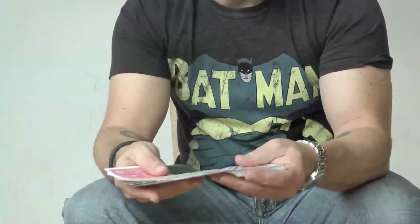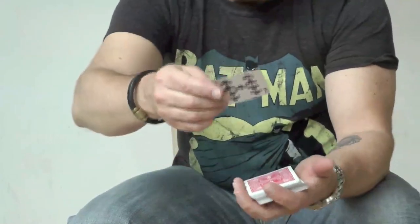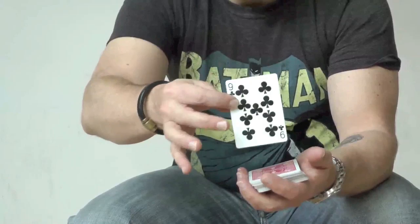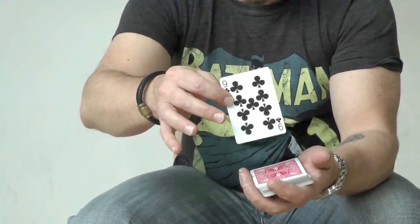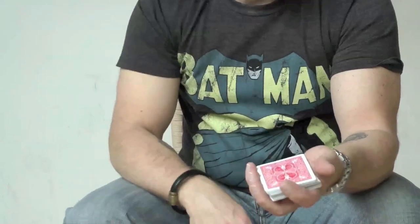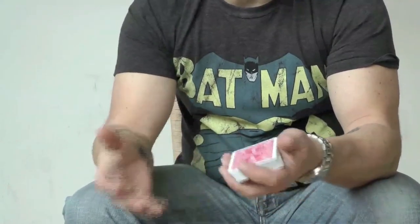You spread out the cards, have a card selected. Someone selects a card, in this case, the Nine of Clubs. Okay? You're going to control this card. You need to get this back and control it to the top of the deck. The version that I suggest you use is a double undercut. Very simple. They put the card back on top of the deck, and it looks like I cut the pack, but I do a false cut using a double undercut.